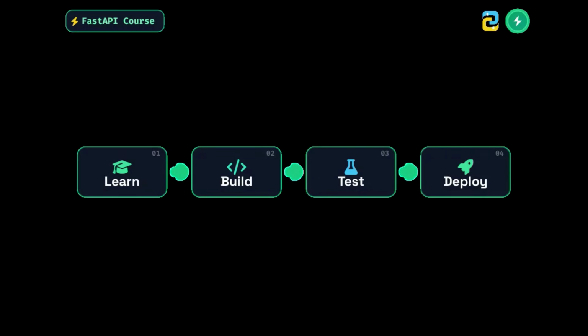We will start from the fundamentals. You don't need to know FastAPI before starting this course. We will begin by understanding what FastAPI is, why it is useful, how a FastAPI project is structured, and how to create our first API. Then, step by step, we will add the components required to turn that simple API into a complete AI application. And importantly, we will build the project incrementally.